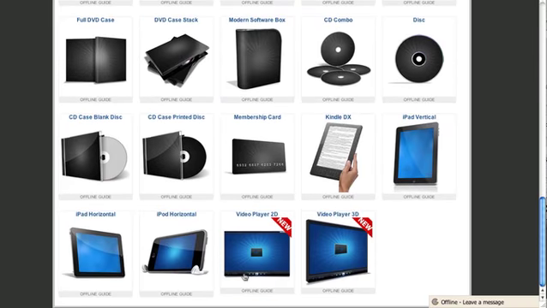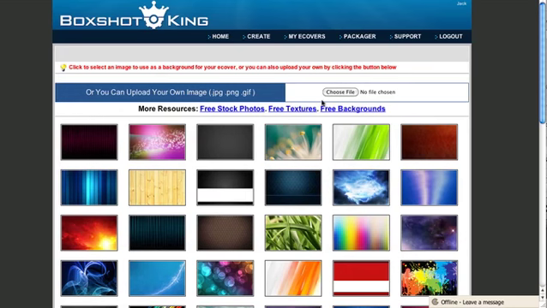And the ones that I like to use for, say, webinars or to indicate some sort of video, so it could be video training, what have you, is an iPad. So we got the iPad both vertical and horizontal. You can also do the iPod or the two-dimensional or three-dimensional video players. So let me go ahead and do the iPad horizontal. It's one of my favorite ones.